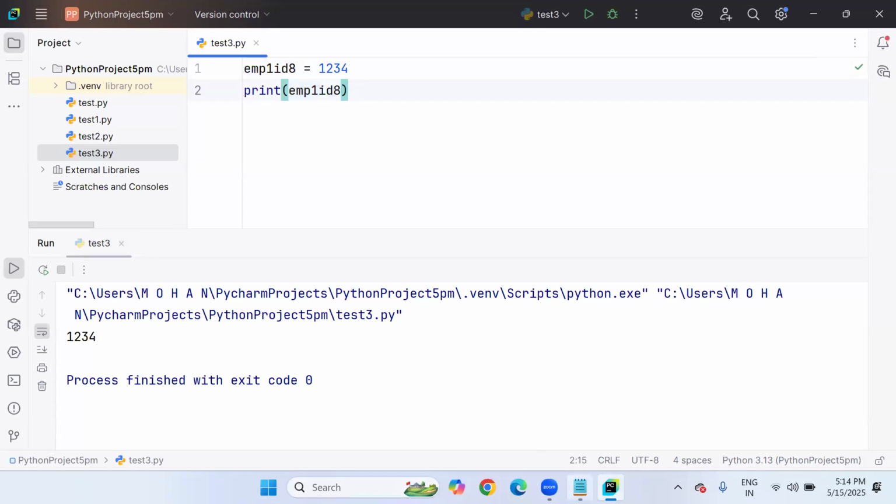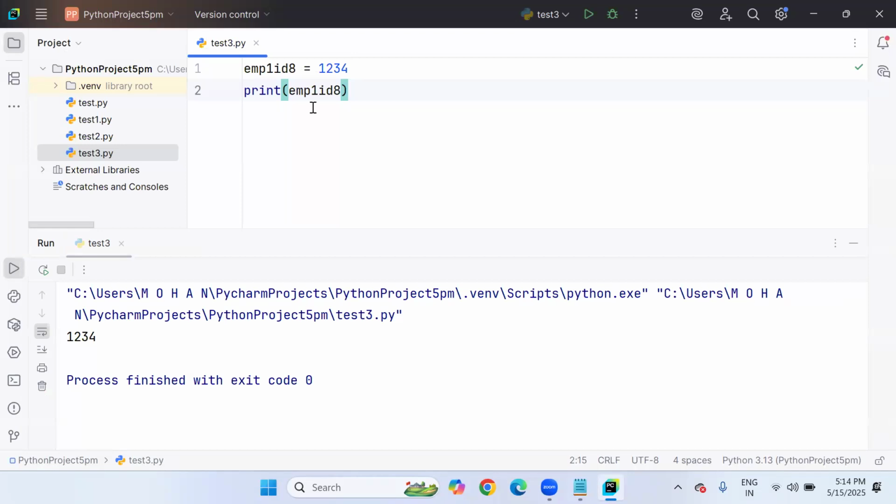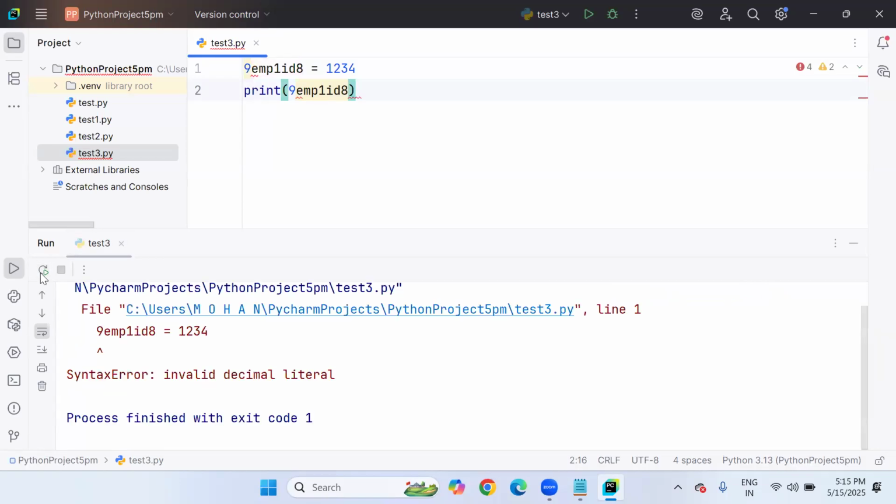But according to rule number 4, it should not start with a digit, meaning no name in Python can start with a digit. It's not possible. Here I'm trying to start a variable name with 9. This is not the correct way because it is a wrong declaration: syntax error, invalid decimal literal.